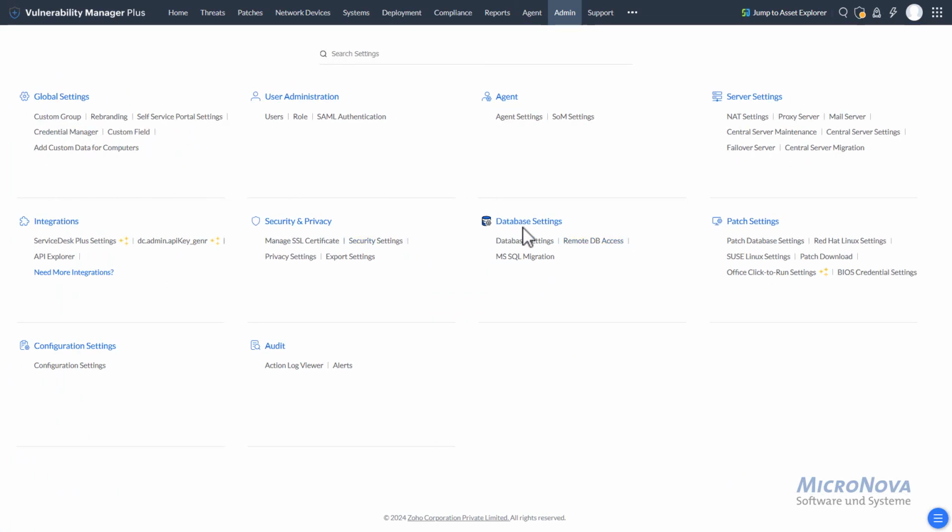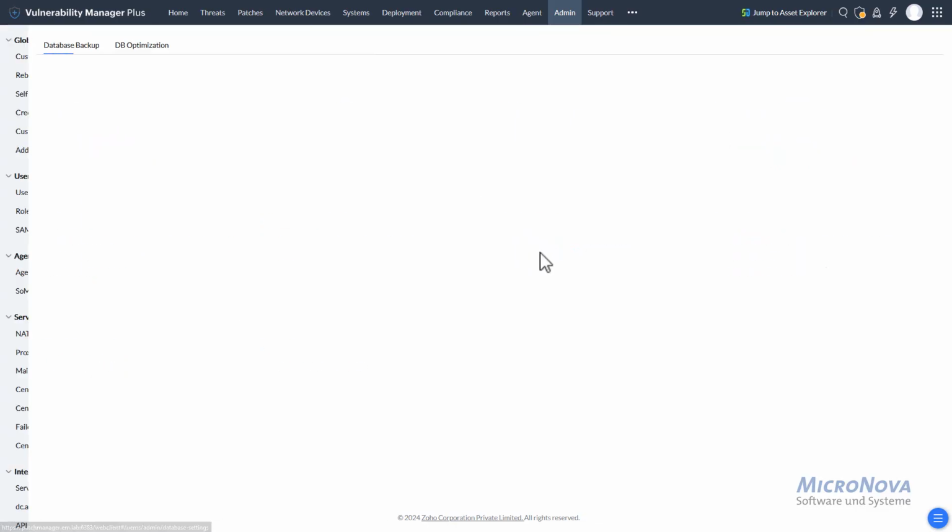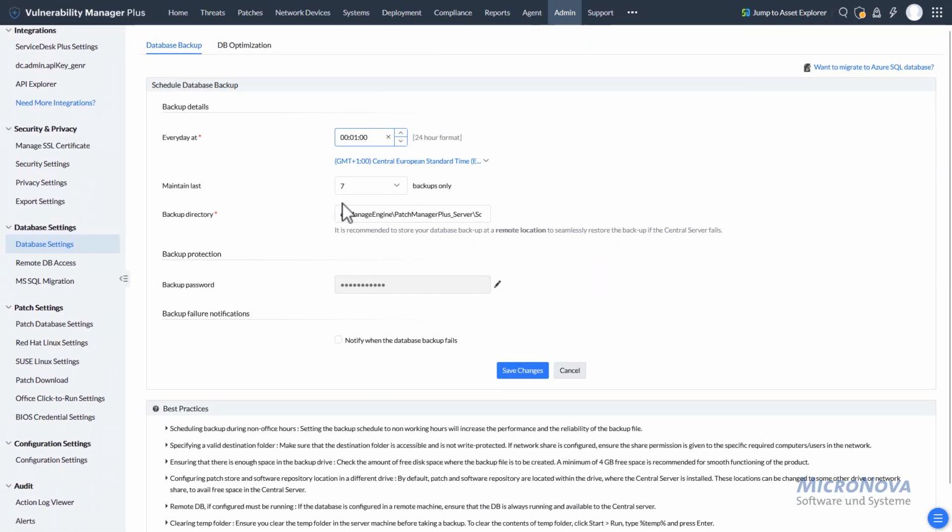What else do we have? Database settings. Within the database settings, you can set a backup routine for all your databases. You can set a specific backup directory, and of course there is a password you have to set for the database backup.